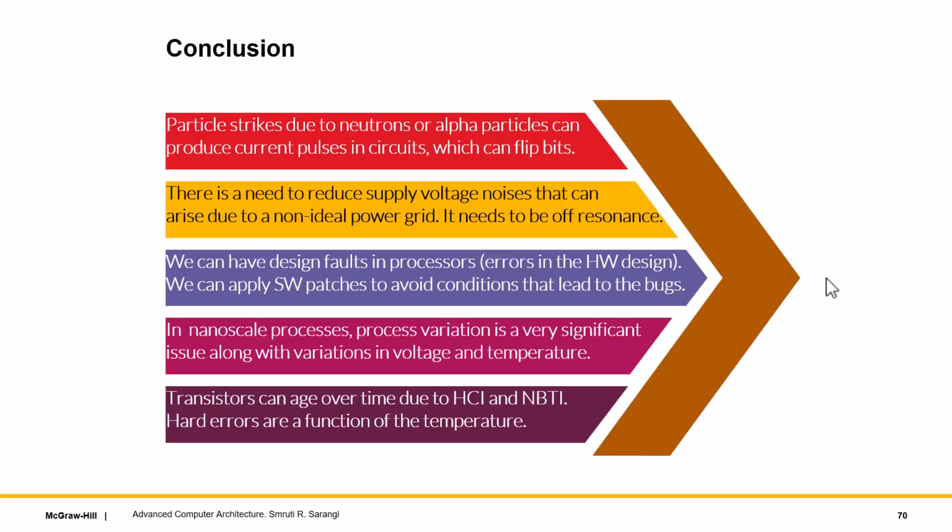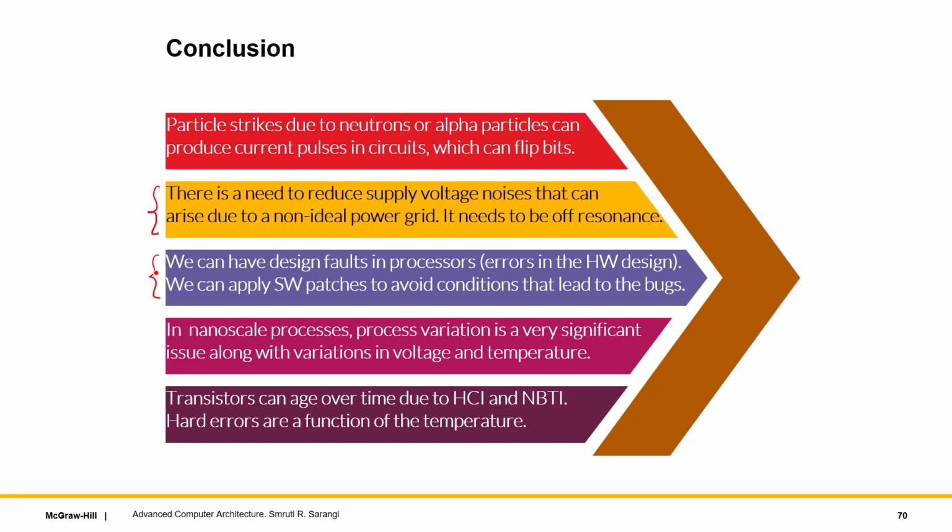This is the last slide. We always love to see this slide. So we discussed 5 main things here. First, we discussed transient errors and soft errors, which were particle strikes due to neutrons or alpha particles, which create a current pulse which flips a bit. Then we discussed inductive noise, which is basically when there is resonance because of the chip's activity and the inherent resonant frequency of the power grid. That is when the impedance gets maximized and you have voltage spikes, and these spikes can be quite damaging. So they can make transistors very slow and you may have timing faults.